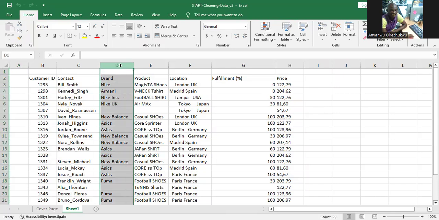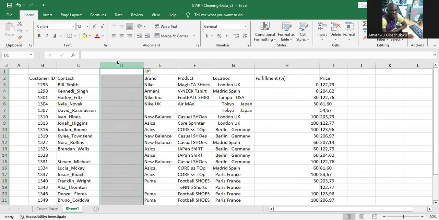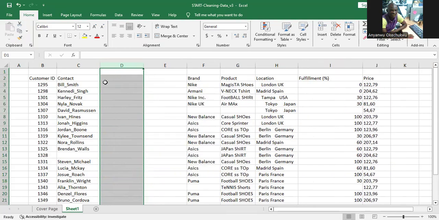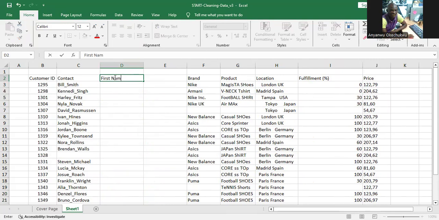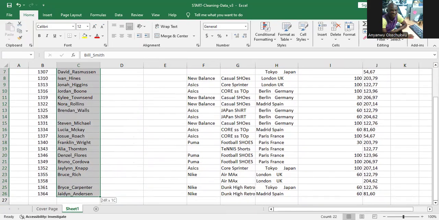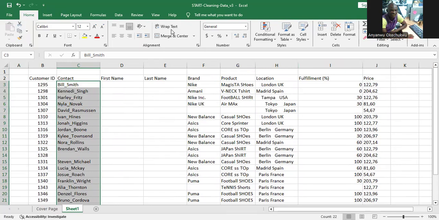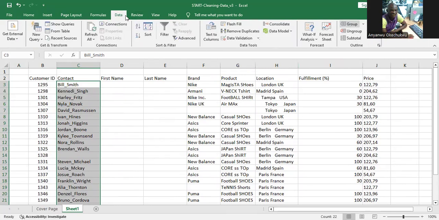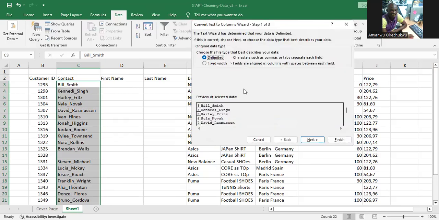Okay, we have done this one before, so let me just quickly do it. Now I'll go to first name, I'll go to last name. Now I'll select, I'll go to data, text to column.